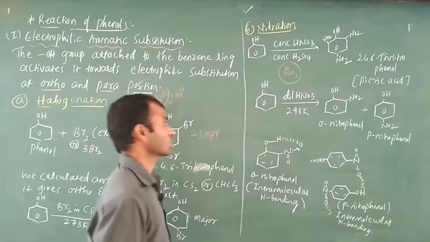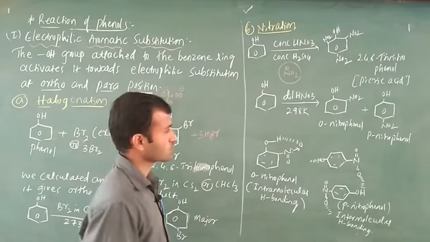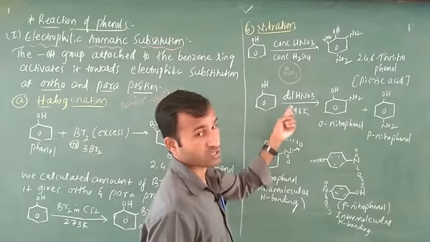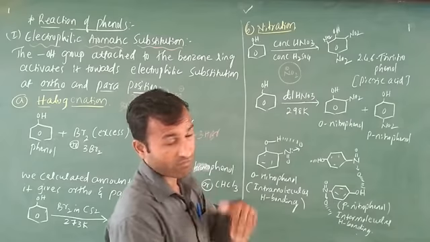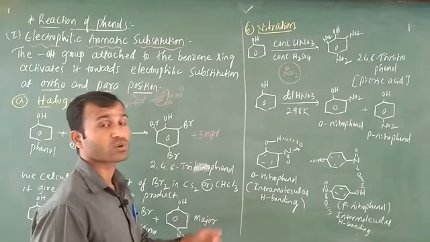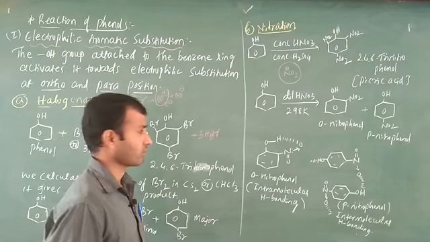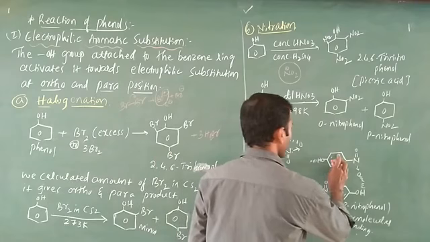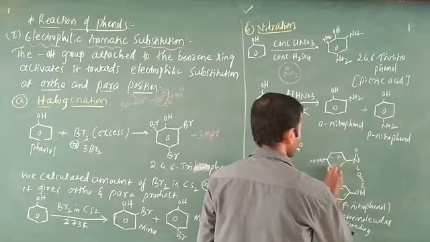Next, in this case orthonitrophenol product is possible. Okay, these two products are important. Bear in mind, if you use dilute HNO3, then only you get ortho and para separately. But if you use concentrated HNO3, 100% you are going to get what? 2,4,6 trinitrophenol. Okay. Next, these two points are the most important points.